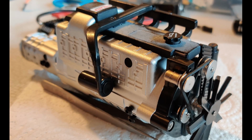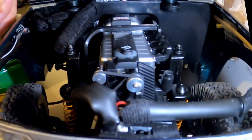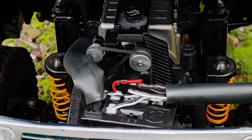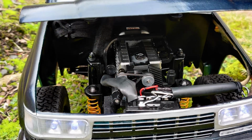Looks really good. It comes with a little mobile phone vibration motor. I have yet to hook that up, but we'll cover that soon. It's got some little rubber bands that are reminiscent of the early Lego belt drives from 30 years ago, for those of you that remember what they used to be like before they went nice and round. The main fan is kind of wobbly. It's loose, but everything is sitting as it's designed, and it looks really good.